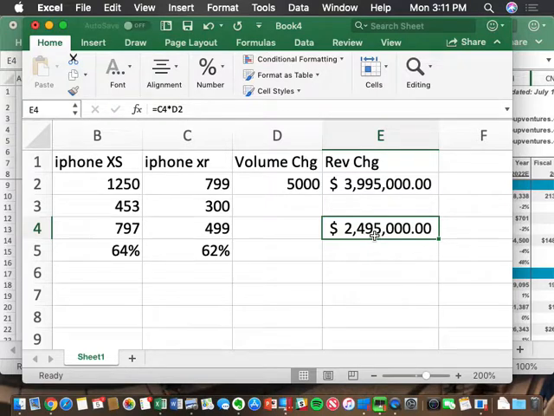The second thing that came in is the guidance they gave was at the lower end of the range of the analyst estimates. So remember the analysts have estimates, they also have ranges. If you actually hover over it, what's the high, what's the low? Apple came in below the consensus estimate for next year with their guidance at the lower end of the range. Well, that freaked the market out too, because that's not something Apple typically does. Apple typically has been more at the higher end of the range.